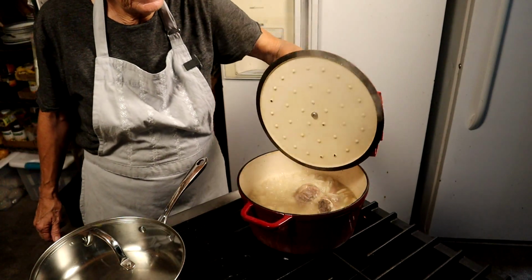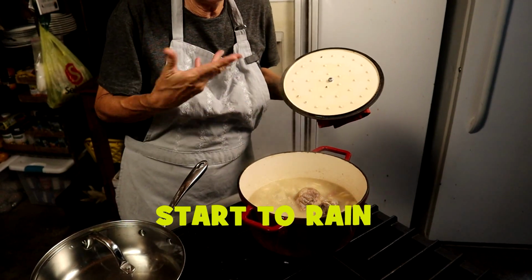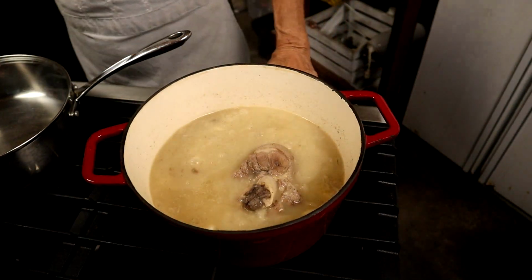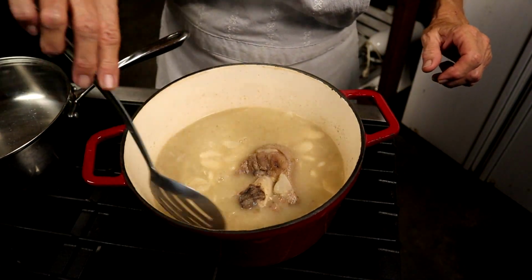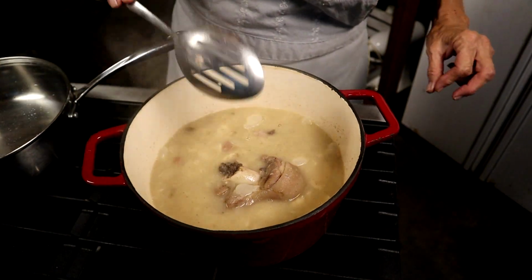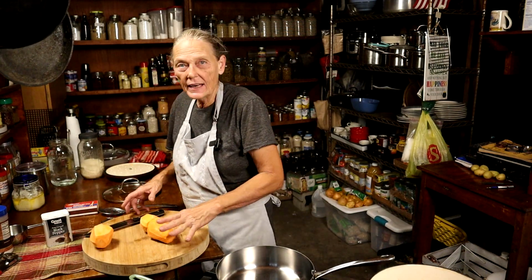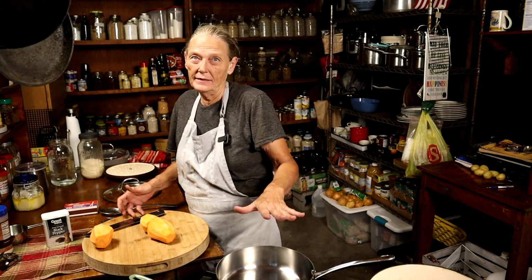Okay, we're going to get this lid off now, and we're just going to let it steam and reduce down now, because my beans are like 90% done. Now that my lima beans are getting almost done, I'm going to cut up some sweet potatoes and make some sweet potatoes sauteed in butter and brown sugar.